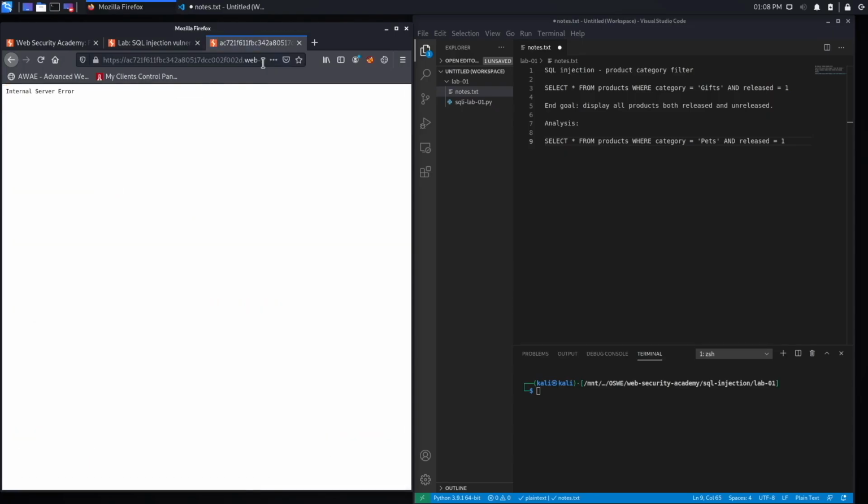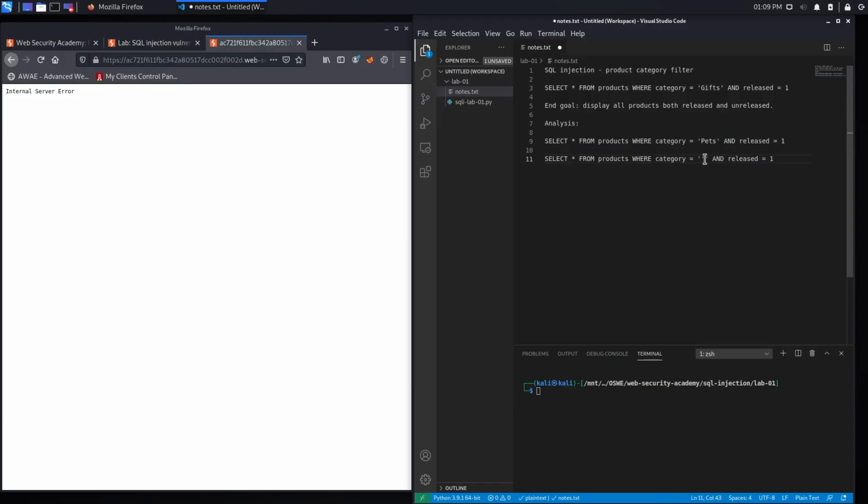Okay, so we get an internal server error. So right away, I'm thinking this is vulnerable to a SQL injection. The reason I think that way is because of what's happening at the back end. Instead of having pets over here, we entered a single quote. And so it broke the application, because the way it sees it is select all the rows from the products table where the category field is equal to nothing.